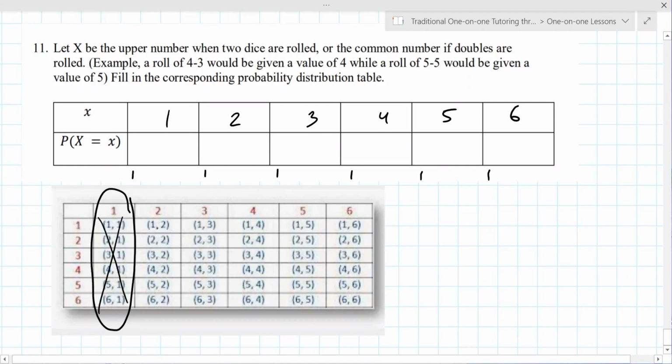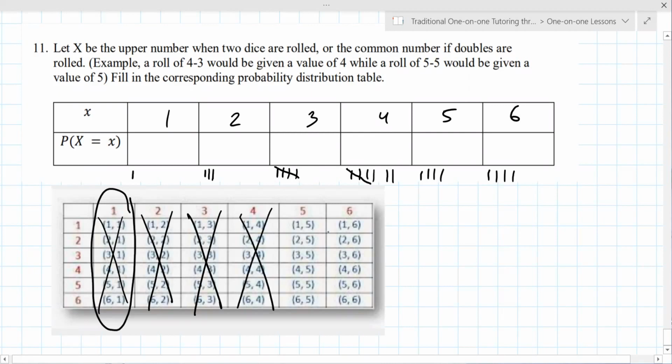Okay. Now here's where maybe it gets more interesting. The 2 is the bigger one in the first one, and 2 is the bigger one in the second one, but then 3, 4, 5, and 6 are the bigger ones. Now in this one, 3 is the bigger one in the first 3 because it matches. So you go 1, 2, 3, and then you get 4, 5, and 6 on that. And then the next one here, 4 is the bigger one for the first 4. So that's 1, 2, 3, 4. And then you get 5 and 6. So we'll add tallies there.